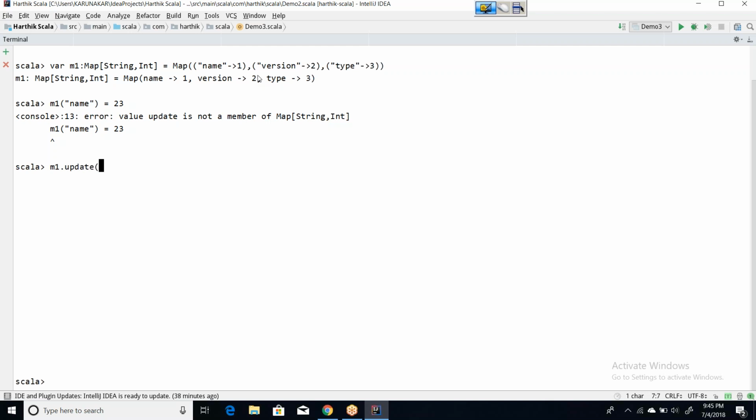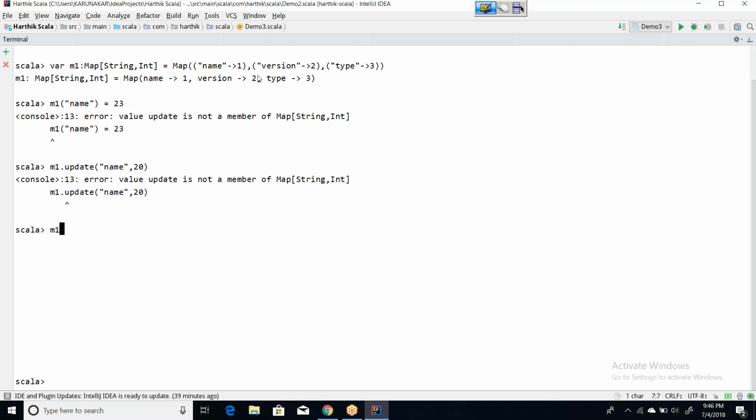M1 update of name, the value to be some 20. It won't work. Update is not a member of map. We cannot update the data in the map. This is not allowing us to do it.